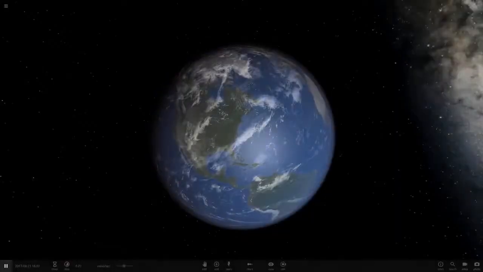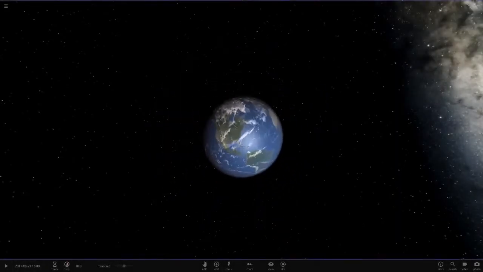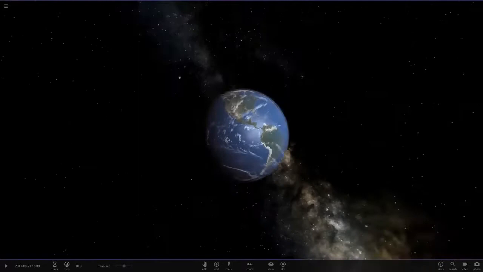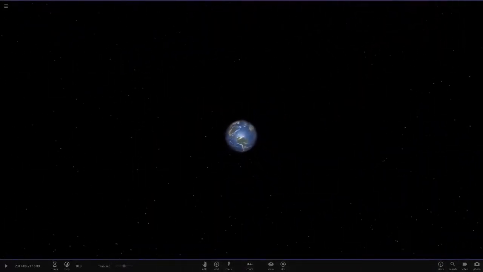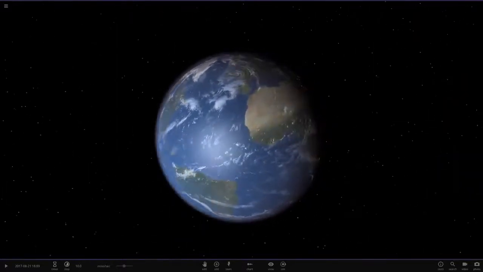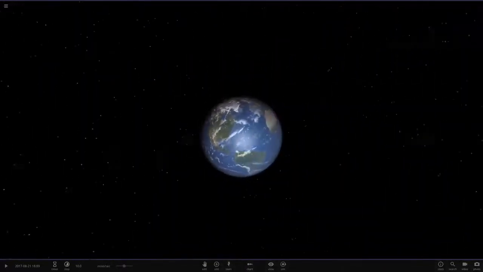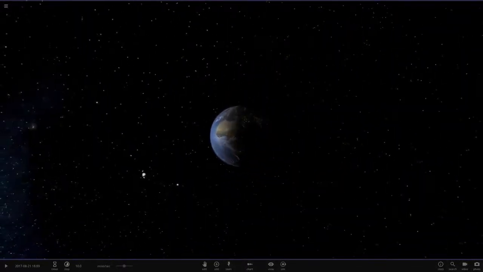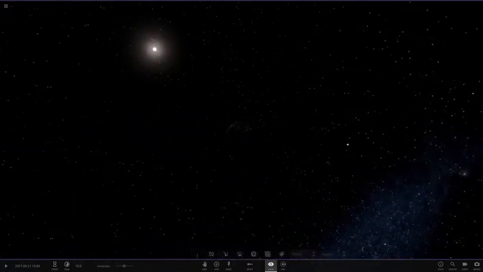So we're going to go right here, and if you haven't read the title, which I'm assuming you have, you're going to know that we're going to add a ton of moons around Earth. We're going to see if we can get the whole planet with an eclipse around it. We're going to see how many moons we can get and how many shadows we can make on Earth with it. So this should be pretty interesting.